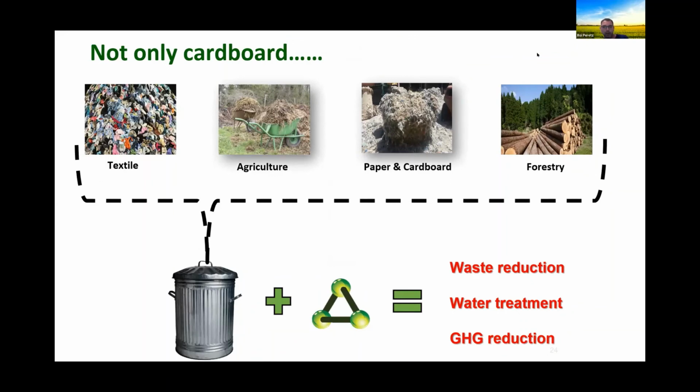As I mentioned, we talked about cardboard waste, but it's not just for cardboard waste. It's for many other waste materials that contain cellulose: all these woody-based materials like paper and cardboard, but also agricultural waste, forestry residues, and textile waste, especially cotton fabrics, also a major issue that we are now trying to test. Overall, we can treat these different types of waste for ethanol production, so we reduce the total waste. We can do water treatment, as I mentioned before, and also reduce GHG emissions to the atmosphere, since we are landfilling less of this waste because we have less and less waste.